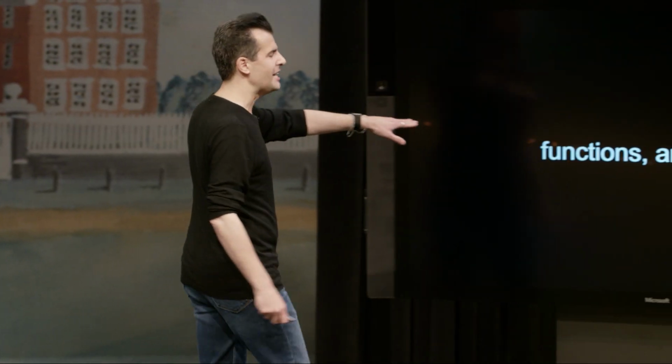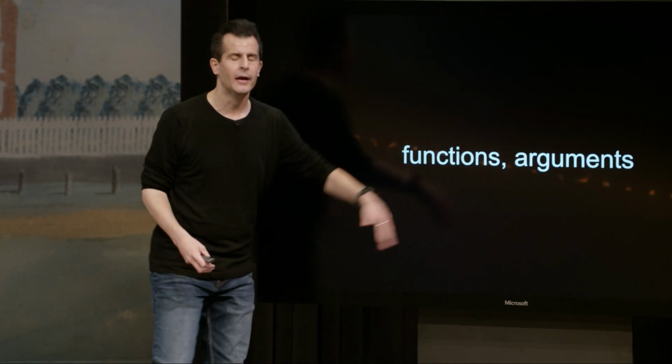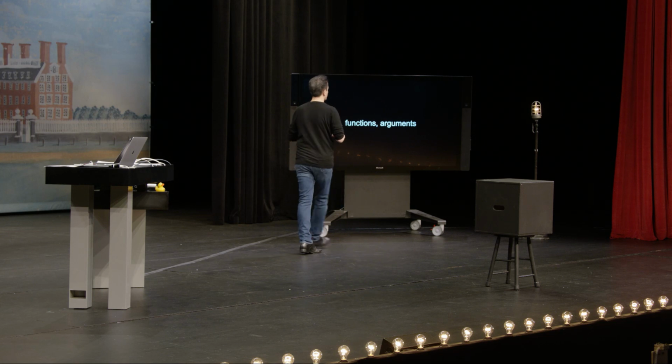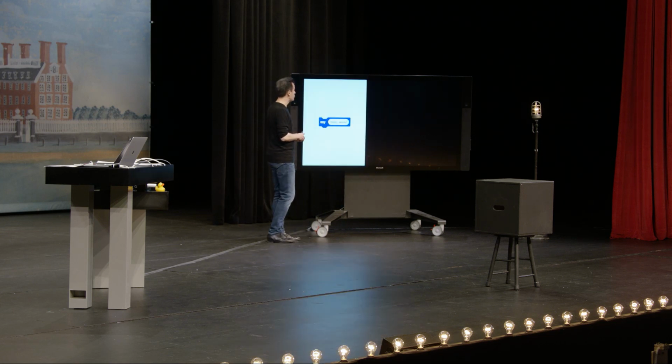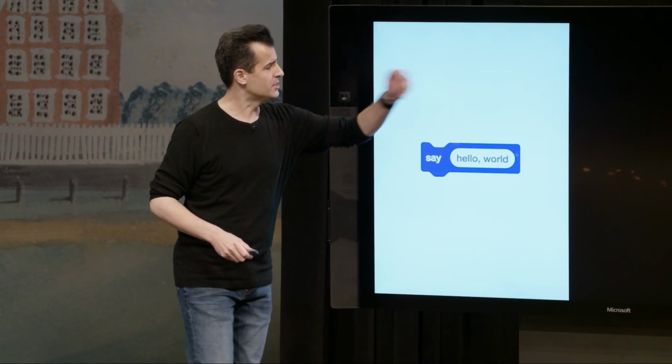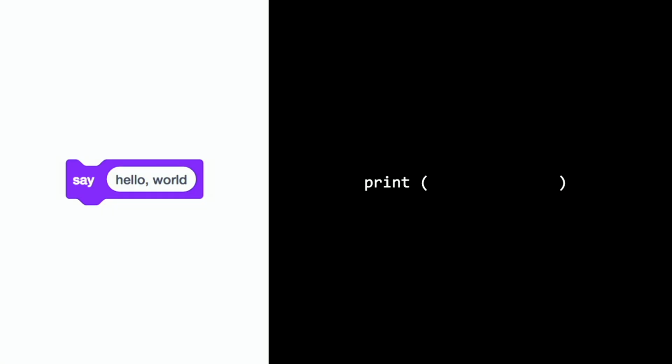But functions can also take inputs, recall. And we did see that last week. And nowadays, we're going to start calling inputs to functions arguments, so to speak. Another term for them is parameters, but for all intents and purposes, those are synonyms for our purposes. Arguments are the inputs to functions. So let's consider then from last week this say block that we saw last time, which simply is trying to say out of the cat's mouth, hello world. Well, let me go ahead and convert this, if you will, to corresponding C code just to emphasize how similar fundamentally these two languages are, even though syntactically C absolutely looks visually different.